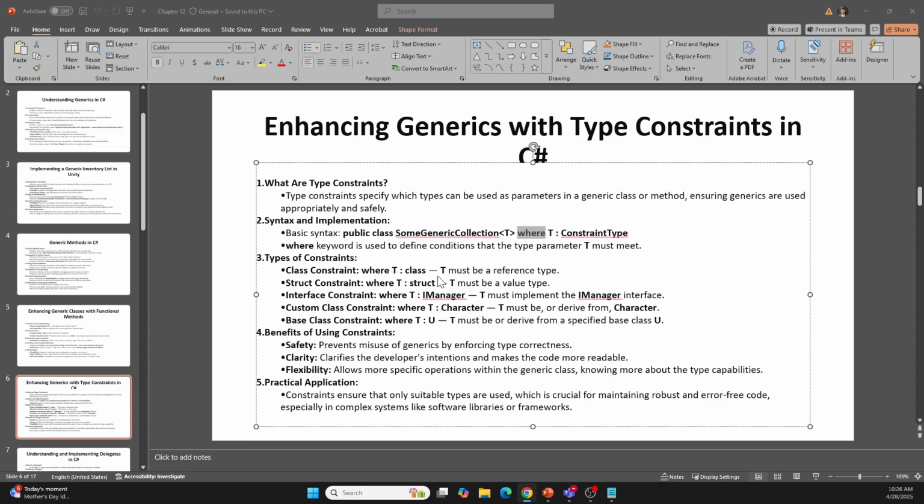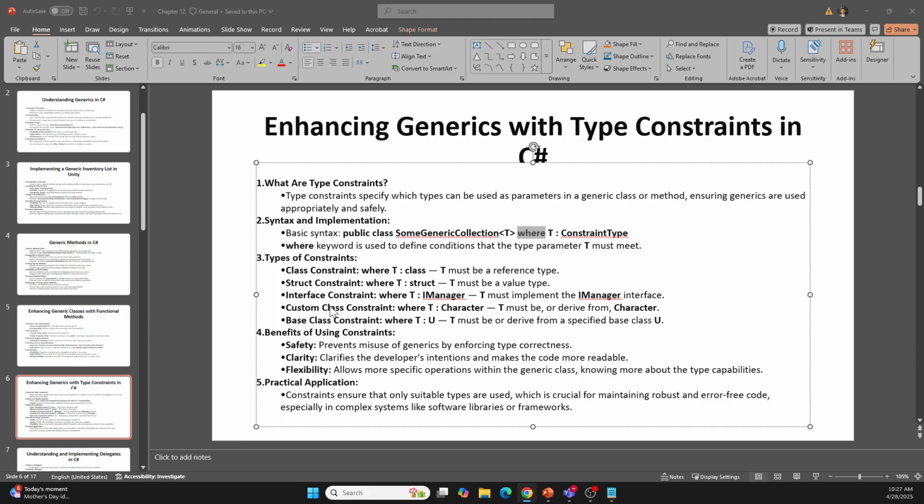And the struct constraint, where T : struct, which restricts T to value types. So T must be a struct. It's appropriate when you want the type parameter to represent data structures that store data directly.